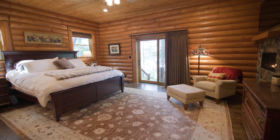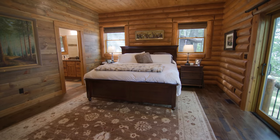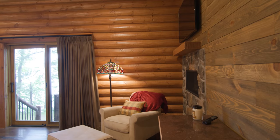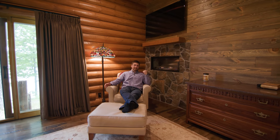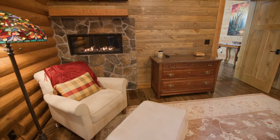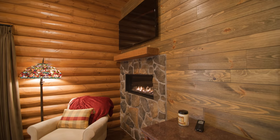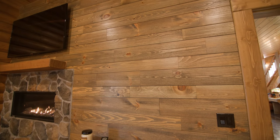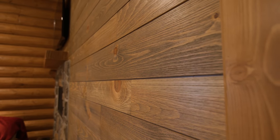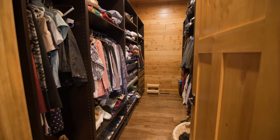Attached to the master suite we've got a patio door looking out to the view as well as access to the lake. This is just charming — having a reading nook area with its own gas fireplace. We can see a great contrast between the log wall finish on the perimeter walls and a reclaimed weathered finish on the interior partition walls. The planking has a variable height of five and seven inches with nickel-spaced gapping between each board.